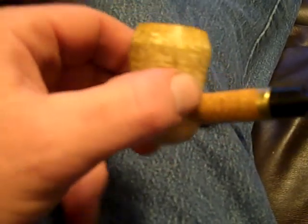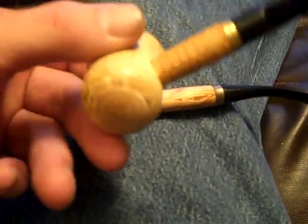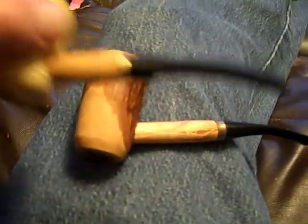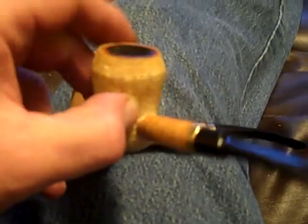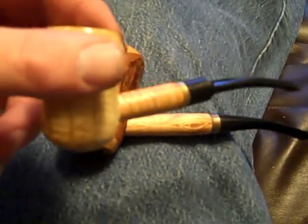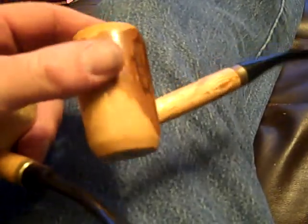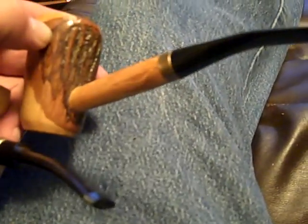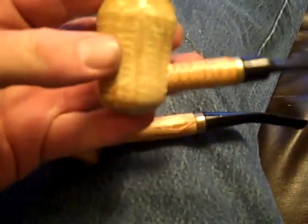And then this corn cob, made by the same company — I'm saying that because the bands are the same, but the little sticker had come off the bottom. The thing I like about them is, you know how cheap those Missouri Meerschaum stems are? That's an actual solid stem, it's almost like a forever stem. They were both unsmoked and they both smoke really well. While I am not a corn cob fan like some of you guys, I couldn't pass it up — it's just a higher quality than the Missouri Meerschaums. I looked around online about this company and I don't know if they still make pipes or not. I see a few on eBay, but they're kind of old. I thought they were kind of interesting, and I'll be doggoned if they don't smoke like a dream.